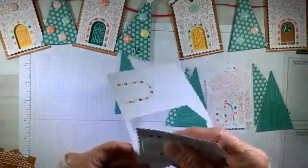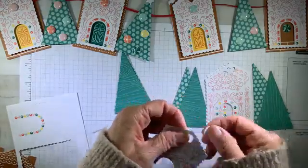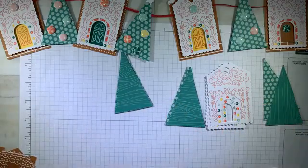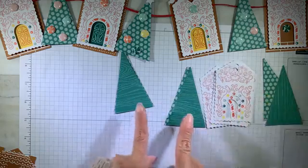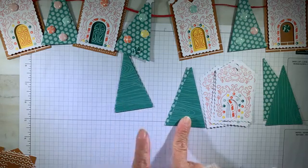And oh, there's one more item that you're going to need for this garland. I'll share with you in just a moment. It happens to be the gift with purchase of the day as well. So I've got my 4 houses. I've got my trees.